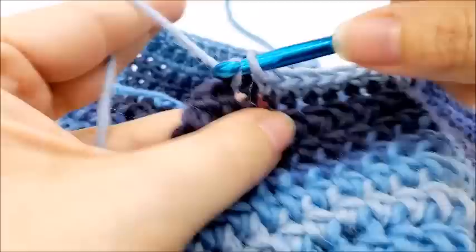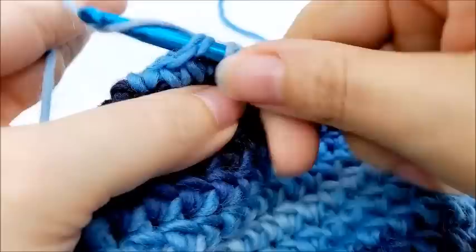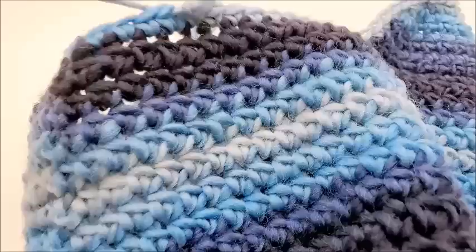And then when you make it to the end, we're going to go ahead and end by slip stitching into your first single crochet. Now I'm not going to count my stitches because, like I said, it doesn't really matter how many you have. As long as you did your best to space your single crochets around the corner and up the sides evenly as possible, that will be fine. So now you want to clip your yarn and hide any remaining tails that you have.